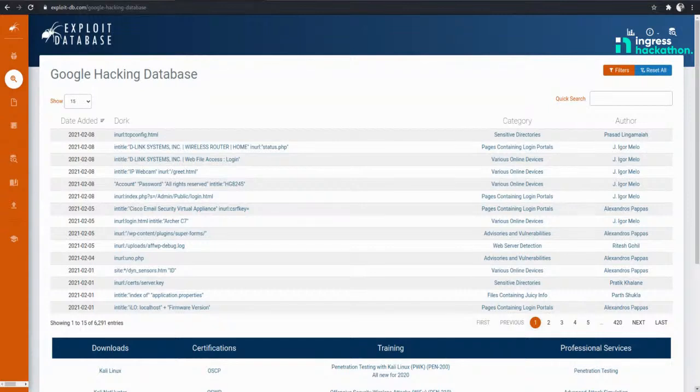And if you have a different query and you are willing to publish it, you can mail it to dorks at offsec.com, and they will publish it in their database. The URL for visiting this is exploit-db.com, and you can see the Google Hacking Database there.